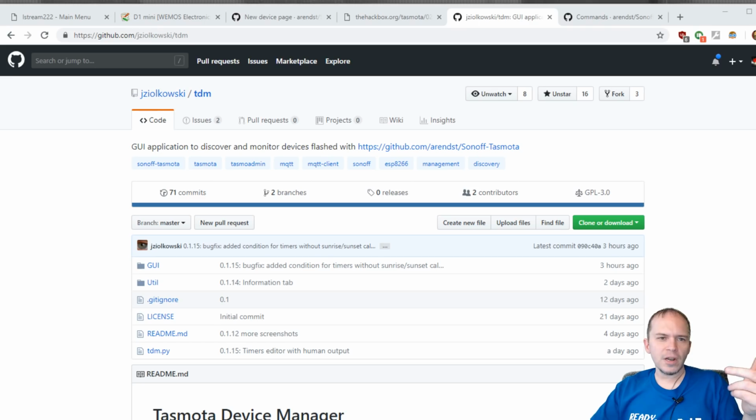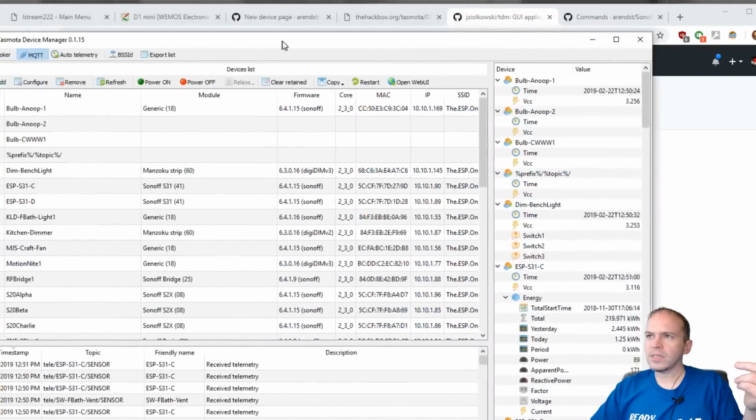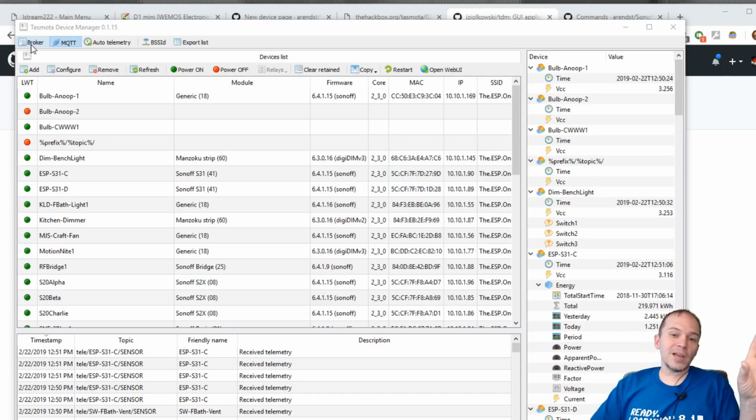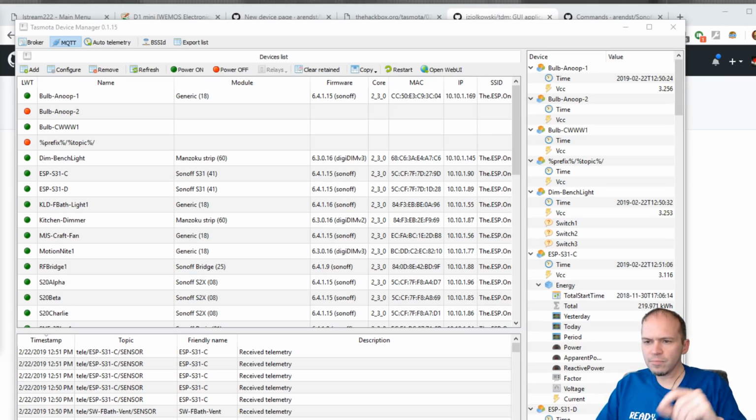Like I say, click on the broker thing at the top right. Pull this back over here so we can see. Click on the broker up here. I don't want to click it just in case it shows my password, but it just has your IP and your user ID and the password.